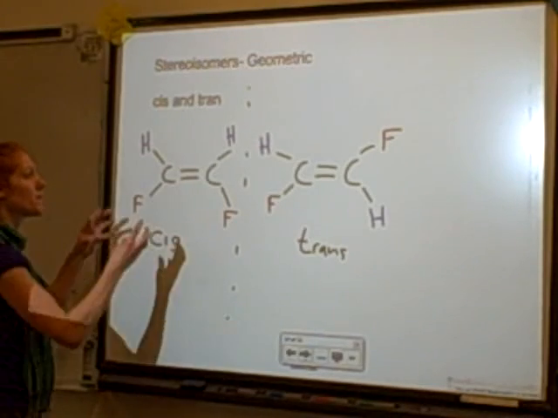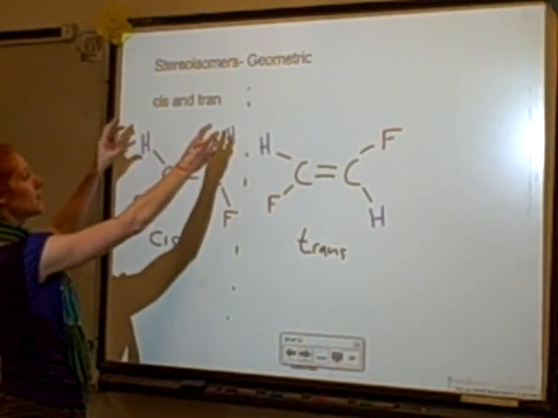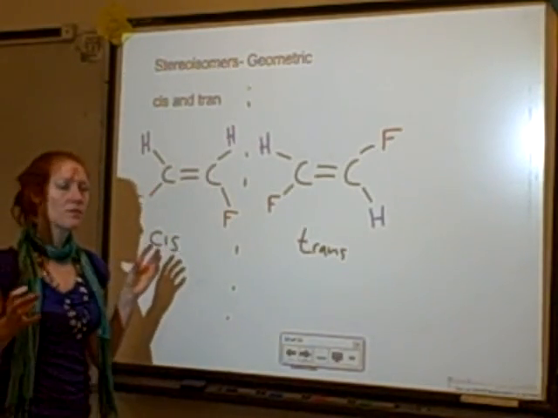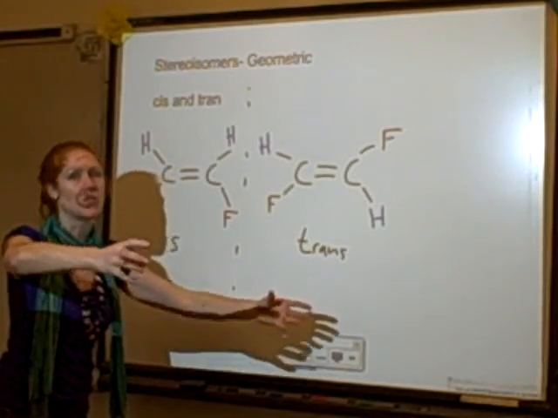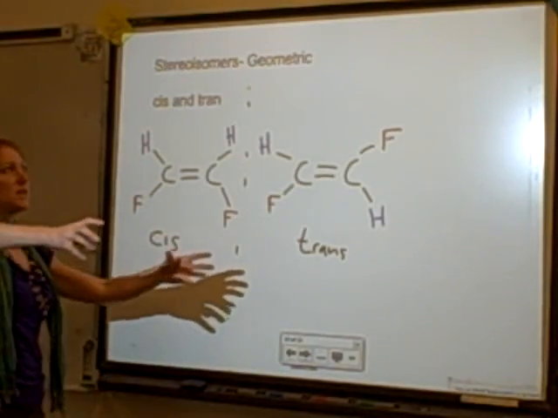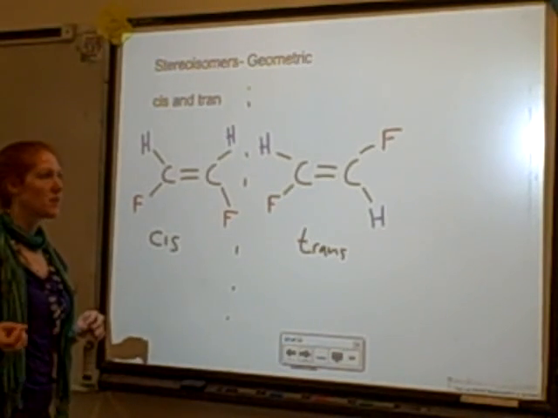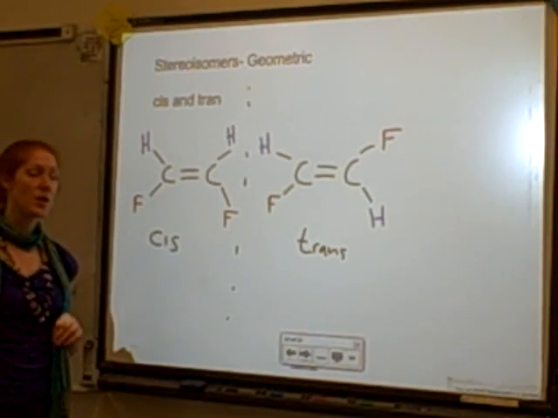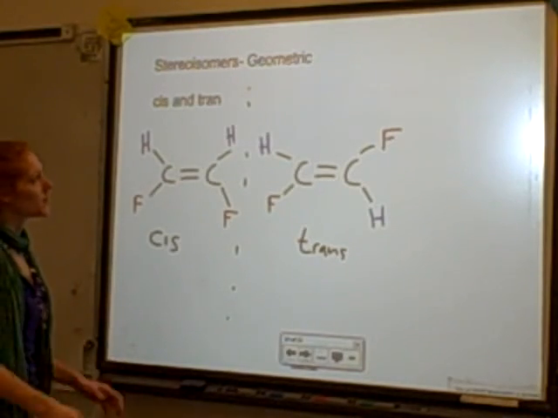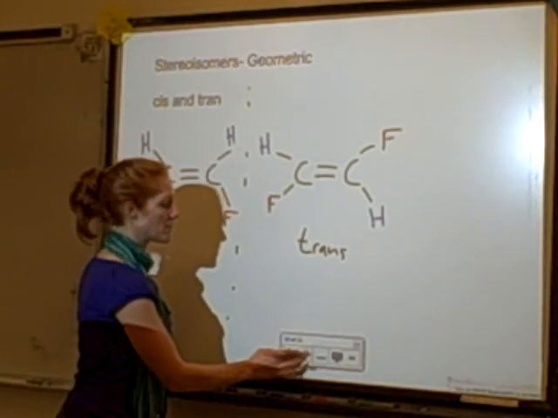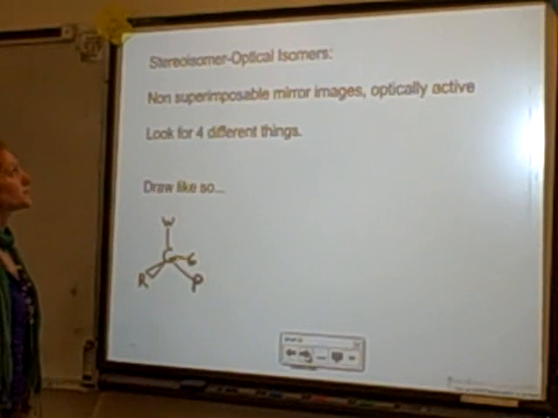For example, if the things are on the same side, then maybe those can both reach something, as in reaching, you know, a strand of DNA. Cisplatin is a drug where the cis version is a cancer-fighting drug, and the trans version does nothing. So cis and trans gives different properties.